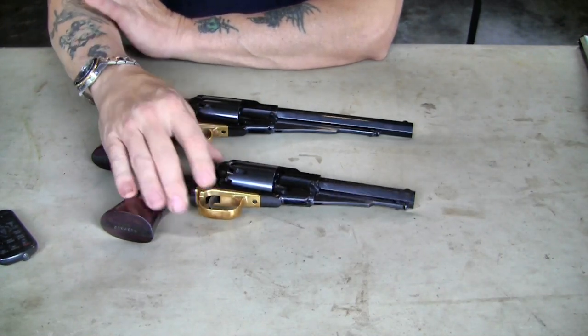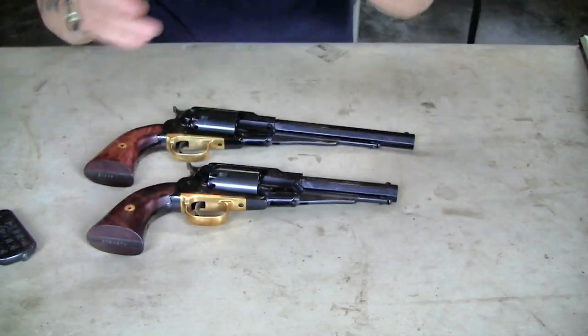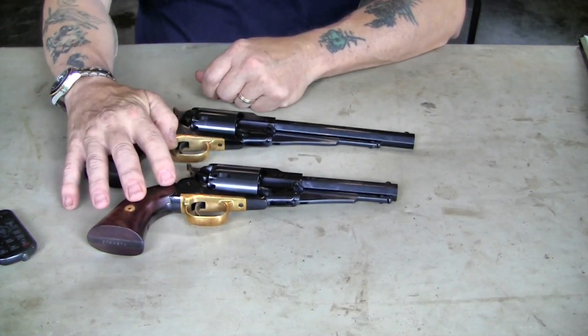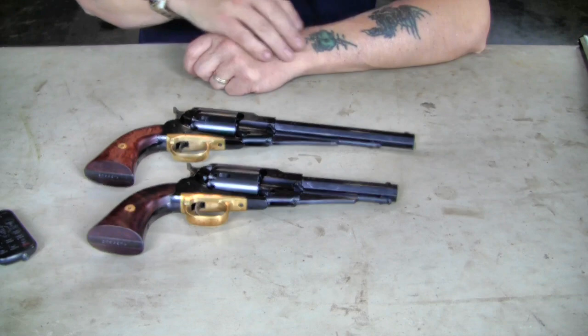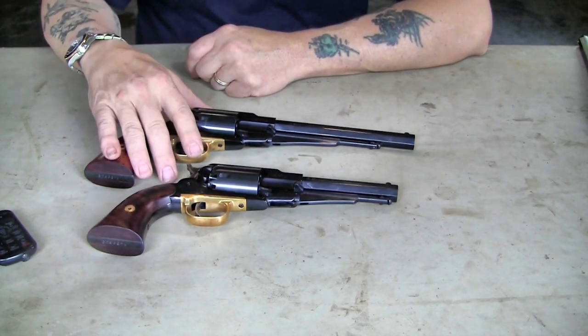Now, let's talk about quality control. As you noticed, I had problems with these guns. Now I have two of the guns. They're both made by Pietta. They both have the same year code, CM and CM. So these are both made about the same time.